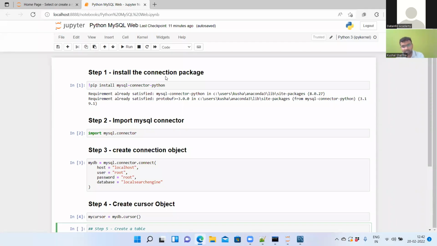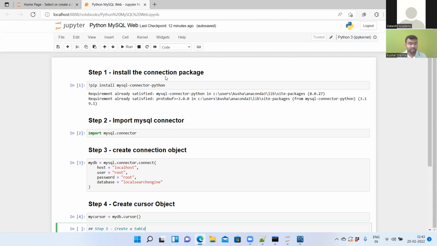This way, if you write Python, you're writing a script, and this script helps you insert data into databases and get data from the databases. This is what you can understand from here. Another important thing is, as part of the process, we first need to install a package, and then we need to import it. If the package is already installed, then you don't need to install it again.